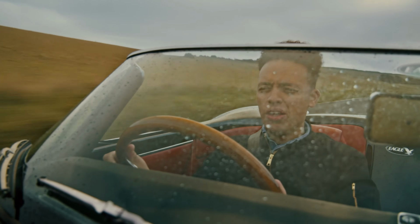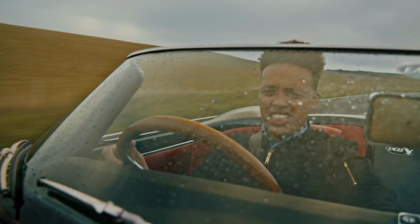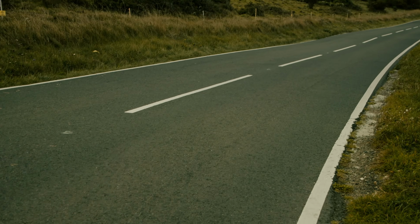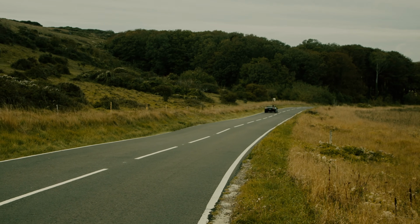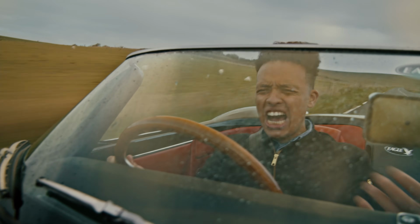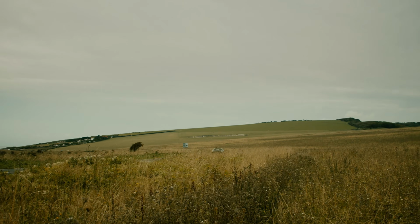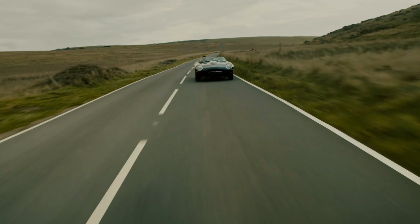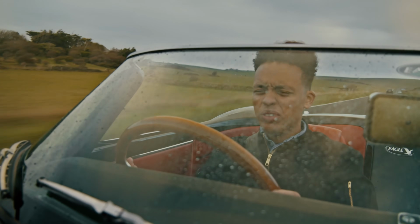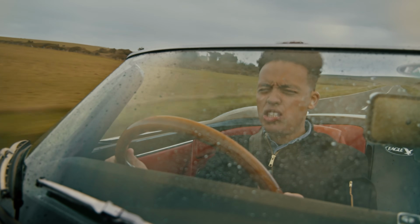So you obviously want to know what this car is like to drive. Well, on a day like today where it's chucking it down with rain, it's still absolutely sensational. The engine, this 4.7 litre straight six, it's unlike any other naturally aspirated six-cylinder engine I've ever come across. The red line's at 5,000 RPM, which is pretty much diesel territory, but there's power all over the rev range. At speeds like this right now, it's so docile. It can pull away in any gear really, anything beyond 30 miles an hour.